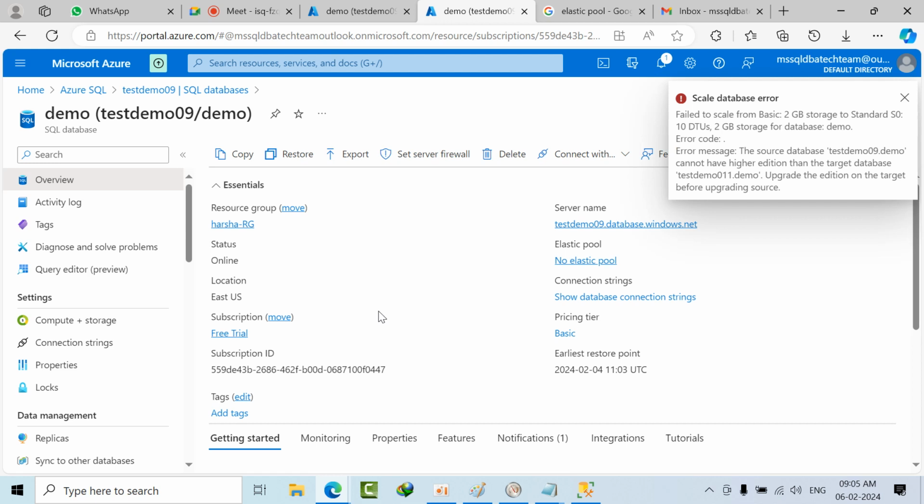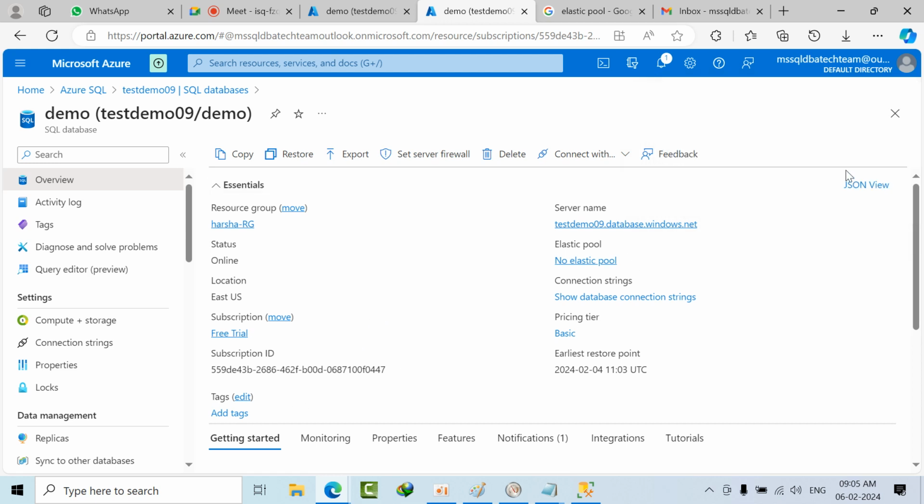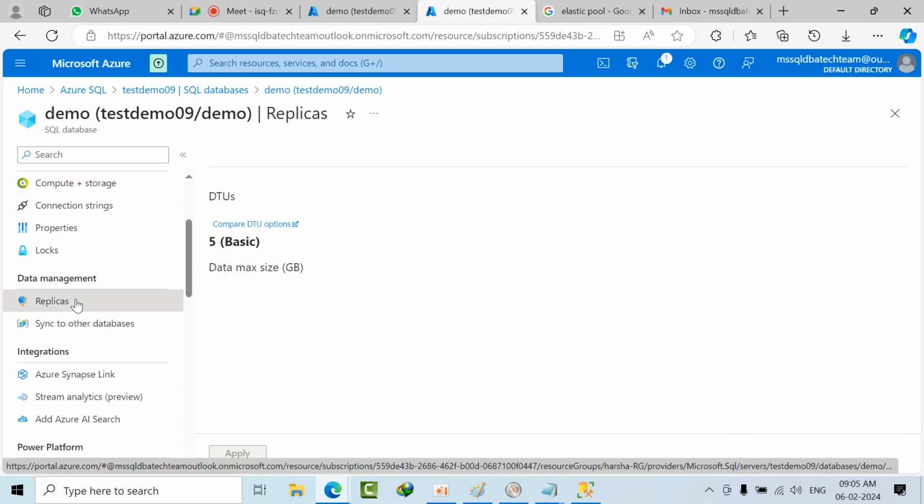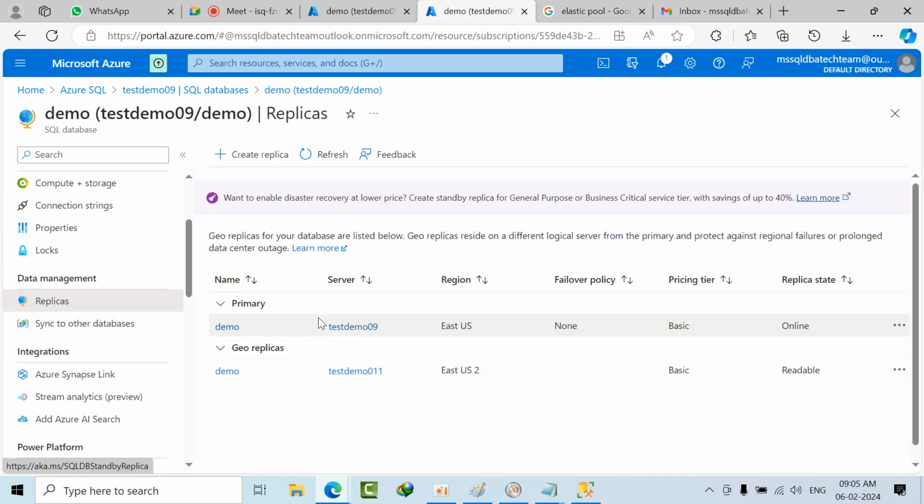The problem here is I think I have configured replication on demo, and that's the reason we are failing. Why? Because on the primary database you have configured replication, always on.